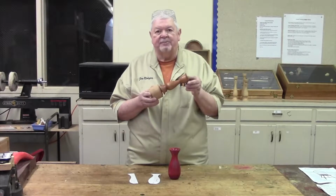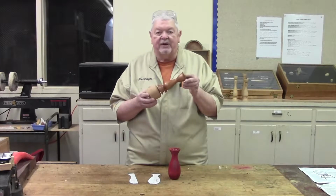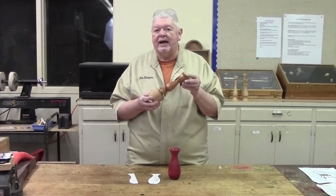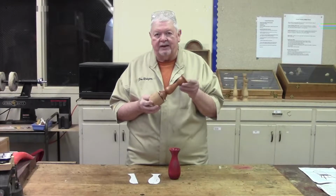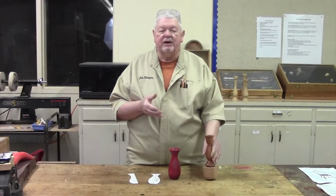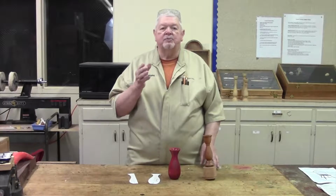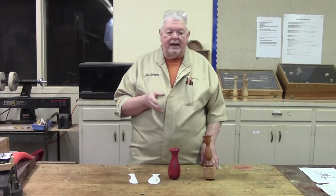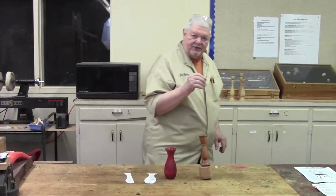The plans for this are in the back of the book, and I'll show you some opportunities on that one in a minute. But I want to show you how we approach turning for furniture. It has to start with a drawing and a plan. Let's step over here, and I'm going to show you a small Windsor chair project that we did a few years ago, and how we got to the legs and the stretchers.